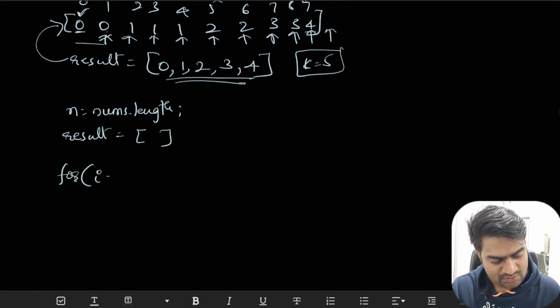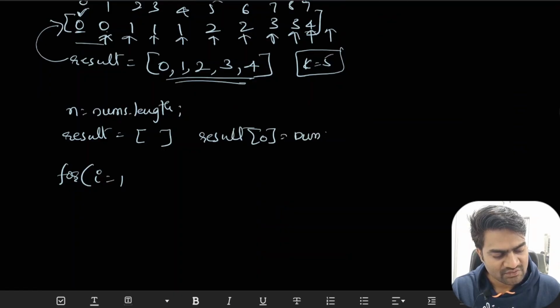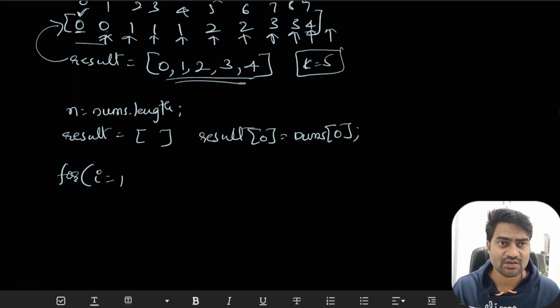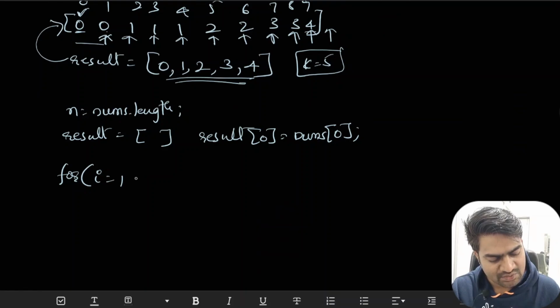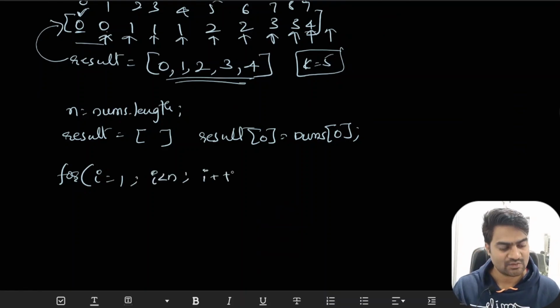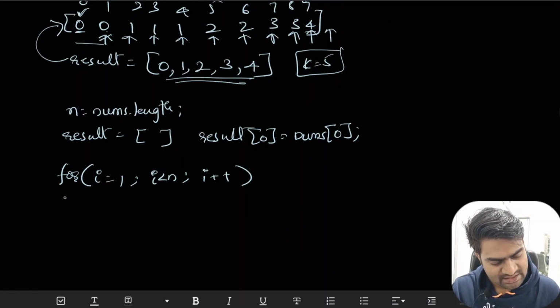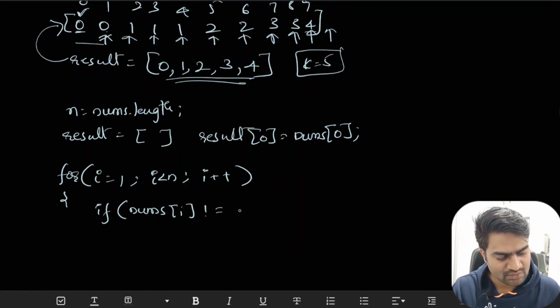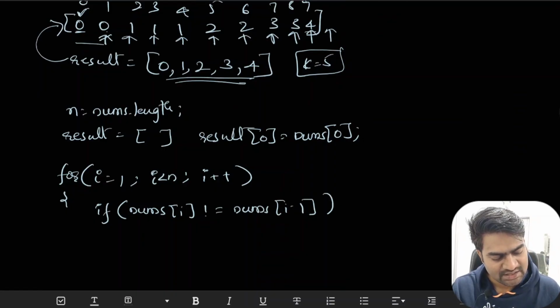But before that, I will say result of 0 equal to nums of 0, because the first number will always be unique. Now from i equal to 1, i less than n, i plus plus, what will I do? I will say if nums of i is not equal to nums of i minus 1, its previous number, then what will I do?